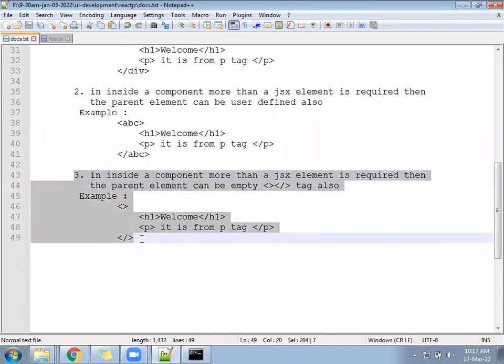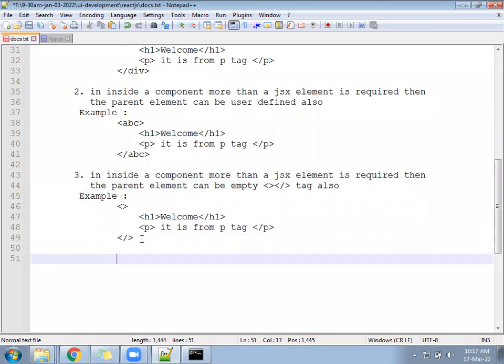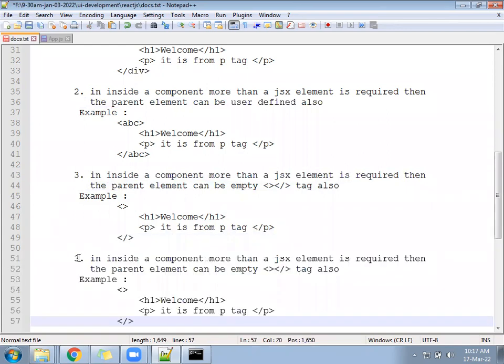In case you are not writing using these 3 rules, you can follow this array symbol also. Rule number 4 says inside a component, if more than one JSX element is required, then the parent element can be an array also.